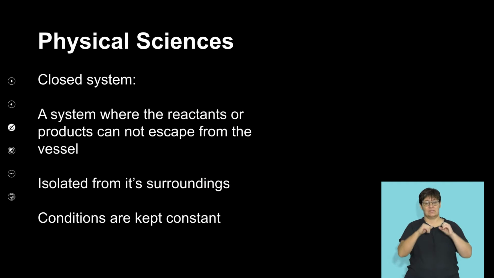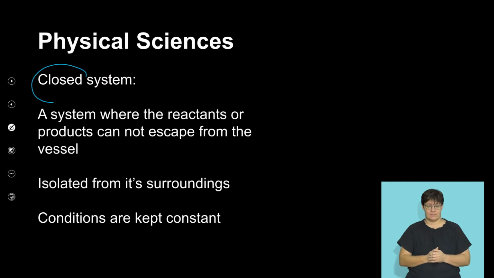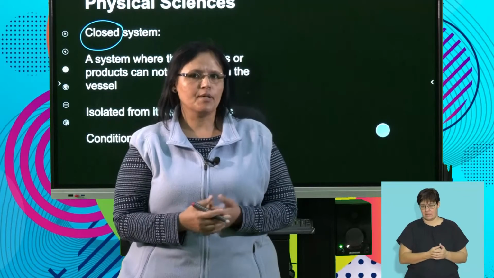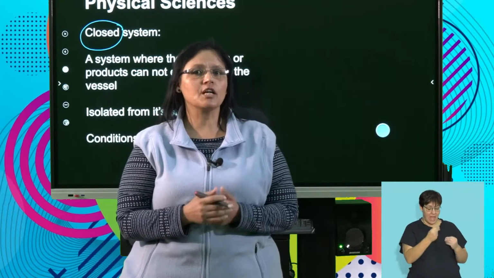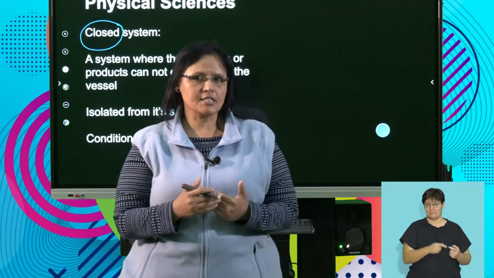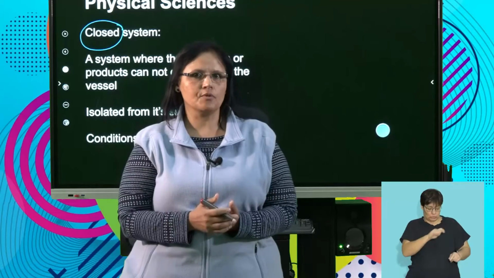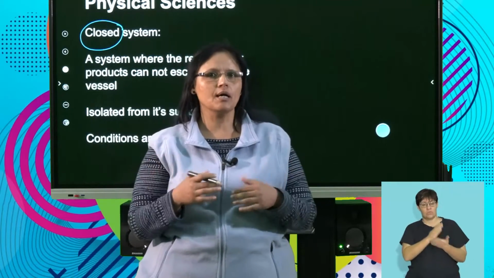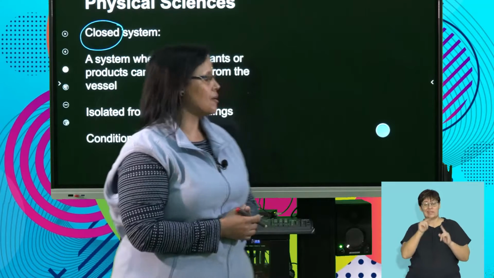Next, I would like us to look at a closed system. Now, closed can mean something where we have reactants that do not form a gas, meaning the reactants are also not in a gaseous phase. Then we can have a closed system. But just remember, we can also have a closed system that is physically closed, meaning that the vessel is closed to make sure there's no contact with the surroundings.